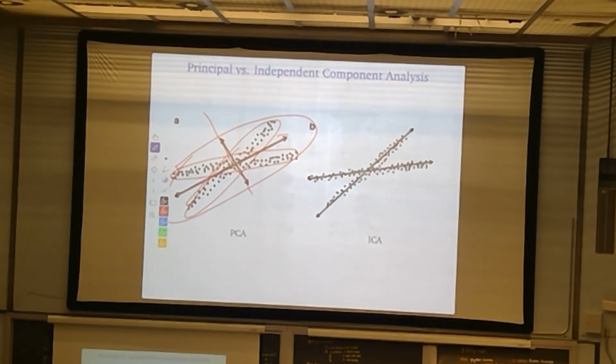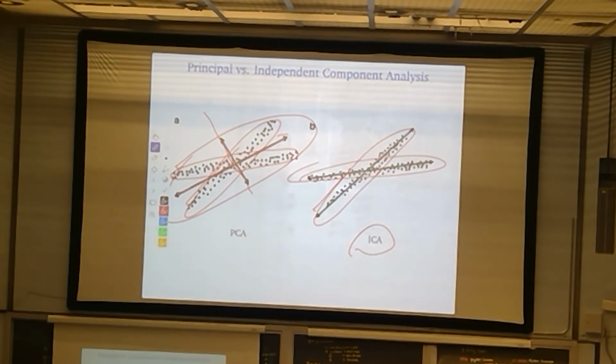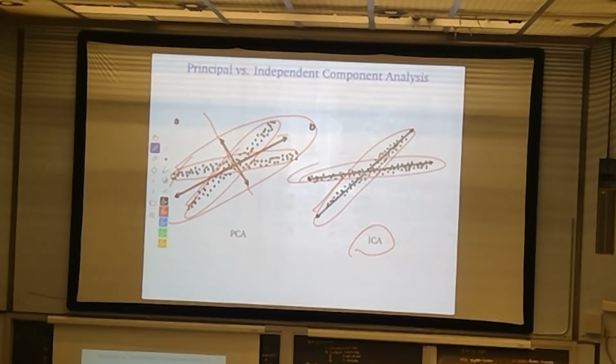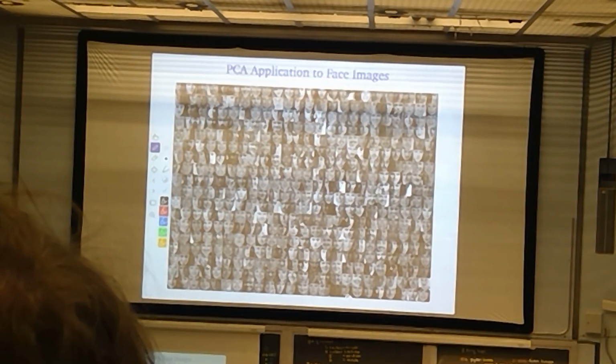Sometimes you think, given these two point clouds, wouldn't it be better if I can pick each one out? This is called independent component analysis. You assume that after you pick out this, they are probably statistically independent of each other. ICA is not something we will be able to talk about in this class, but you need to be aware of the distinctions between PCA and ICA, and what PCA is good at and what it is bad at.